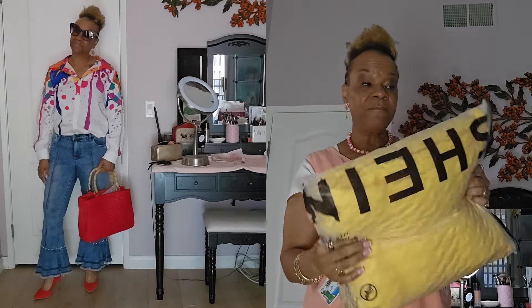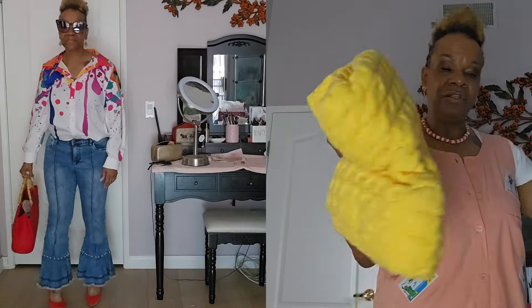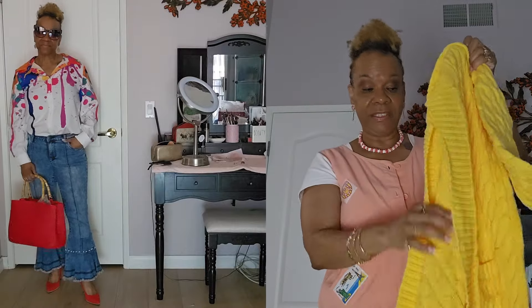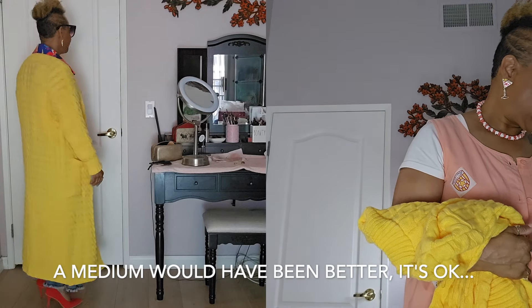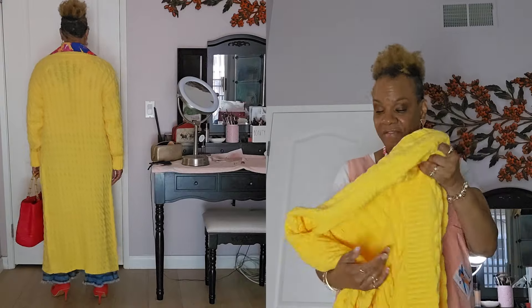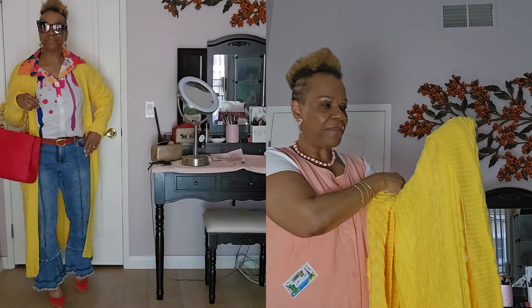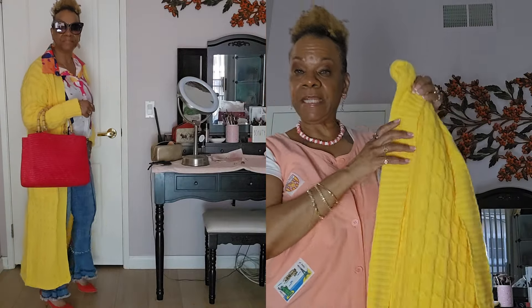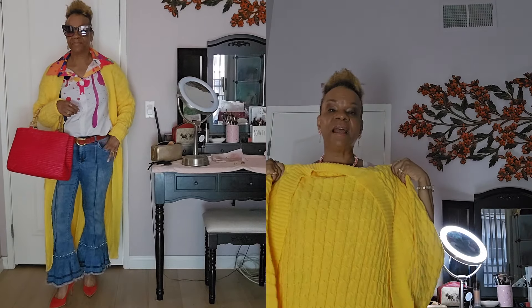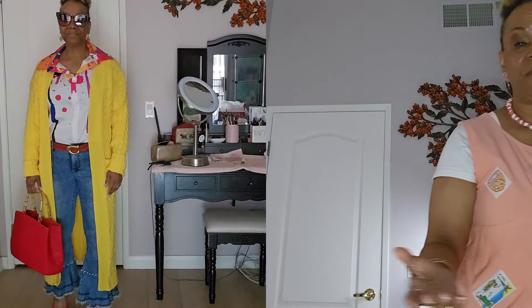I've been really loving yellow lately, and this yellow cardigan sweater looks really nice on the model. It's actually quite heavy — nice quality. I got a large though, and I think it's going to be too big. I should have gotten the medium. It doesn't have any buttons. I'll try it on and look into their return or exchange process if needed.